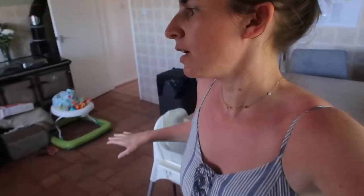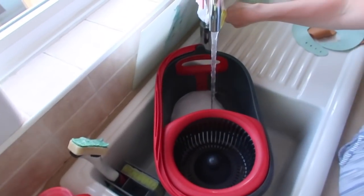All right, kitchen clean up. Oh God, I look so red, like a tomato. Anyway, I've cleaned the kitchen. I've hoovered all round, even in the lounge, because so much grass has come in from outside. I'm just filling up some water, quickly mop around. I find doing it early on in the week best to fit it in, because Graham's quieter days are more Monday and Tuesday, and then by the end of the week he's just so busy I just do less housework, if that makes sense. So yeah, I try and get it done when I have the time, when he's entertaining the baby.